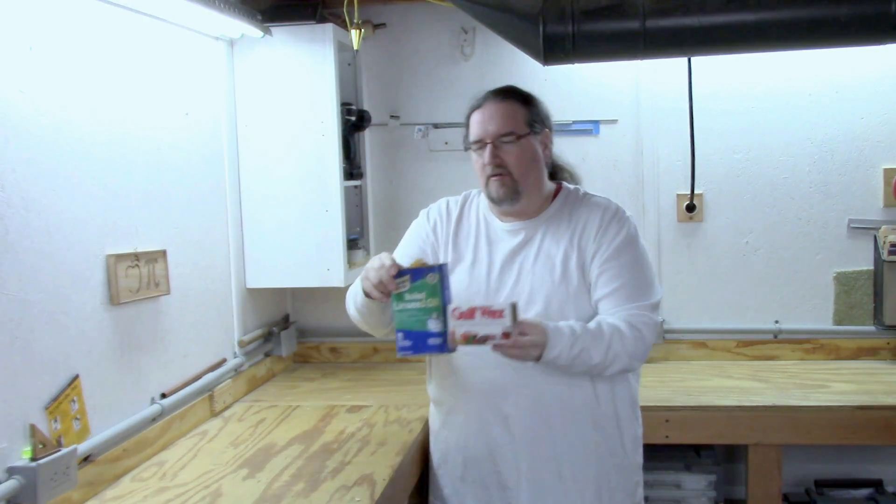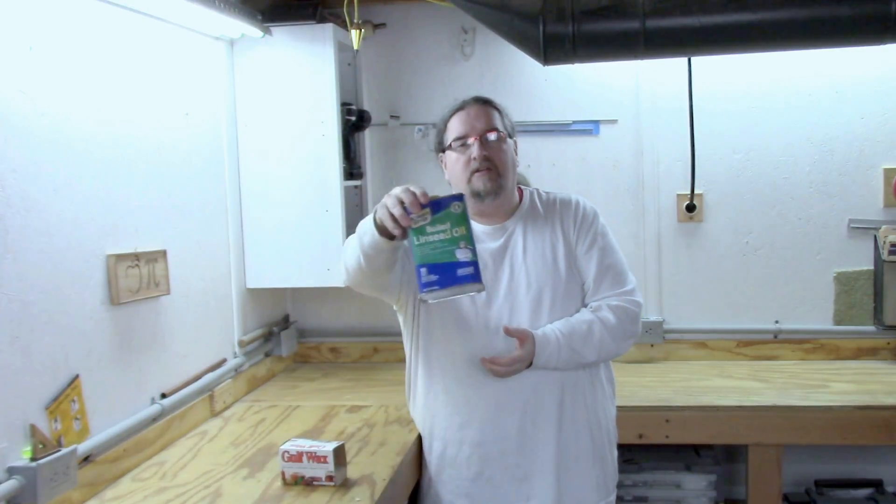If you're in the process of putting together a workbench you might want to try my technique of melting some paraffin wax with some linseed oil, either in a slow cooker or on a pan nice and slow. I let it dry, then went back a week later, soaked it with linseed oil, let it sit overnight, and then just wiped it down — and it's really lasted all these years. Two years later I thought this is probably a good time to re-up the linseed oil once just to keep that slick finish. If you're putting together a workbench and thinking about how to finish the top, that might be the best option for you.